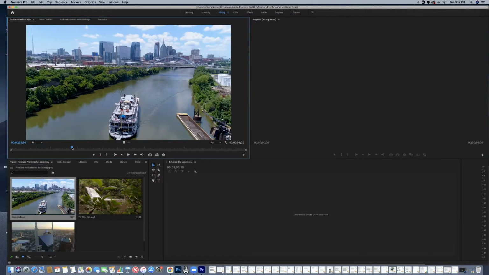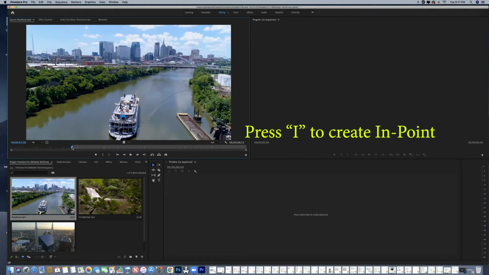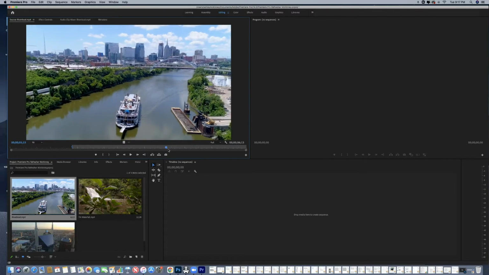When we've got it where we want it, all we have to do is press I on our keyboard, and you're going to see from this point forward, it turns gray on this little mini timeline within that window. And then we can just simply move it.